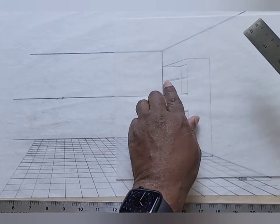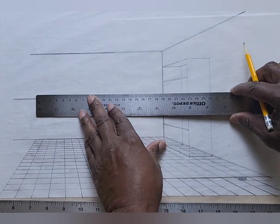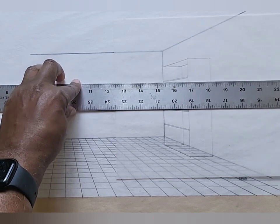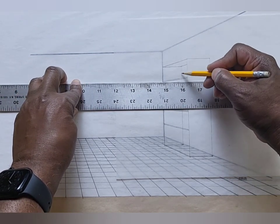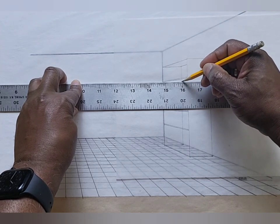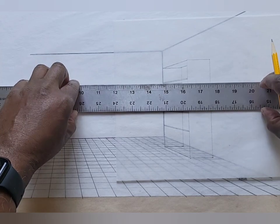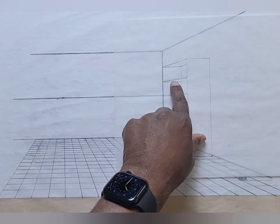For this one, I will probably see the bottom. So I'll go from the vanishing point. But yet, sorry about that. I'll just make a straight line. Now the straight line that I'm going to be making, I'm going to this corner portion right here. There. So that would be typically the bottom of the shelf that I see.